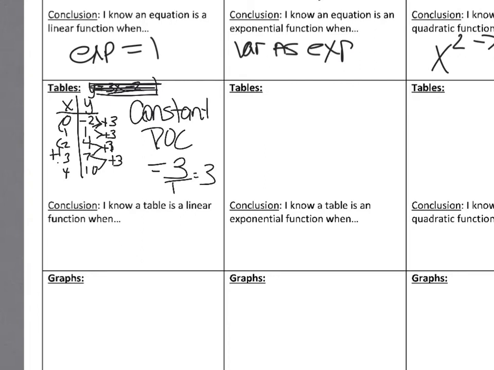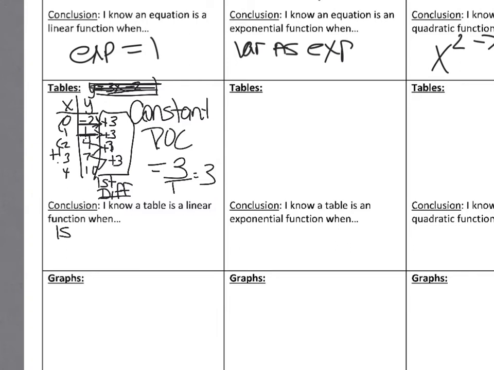This is your first difference. Okay, they're looking at the difference between this number and this number. It's positive 3. Okay, they're looking how did it change each time? It went up 3. That's your first difference. So if the first difference is constant, then it's always going to be linear. Okay?